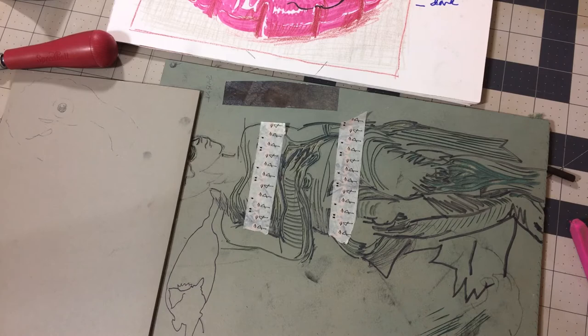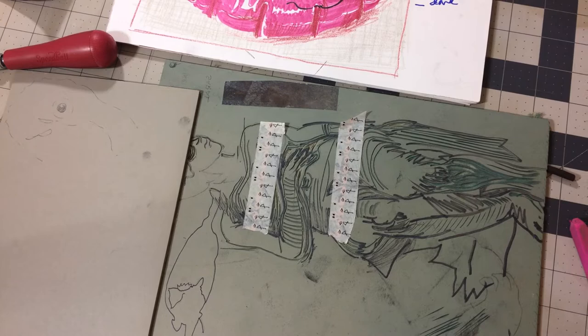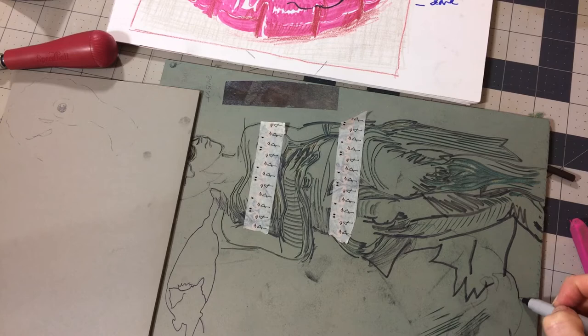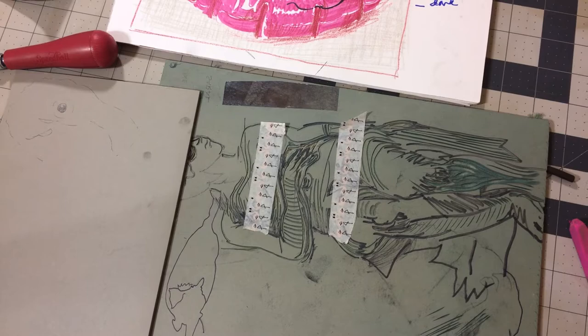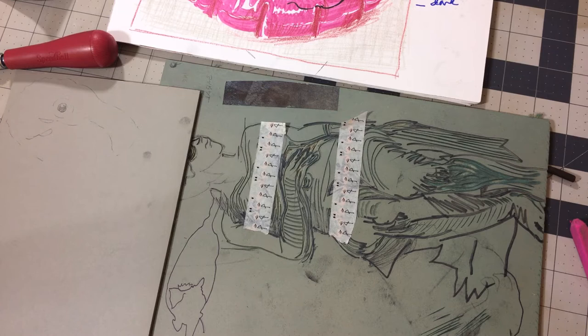One thing to know about Sharpies is that sometimes if you draw with a Sharpie on here and you don't do anything before you start printing, if you're printing in a very light color, say I want to print this in pink, the black ink will show up in your prints, or can, especially if you're using a thin layer of ink. So sometimes what I do in woodcuts, I might shellac a wood block, but with linoleum, sometimes I will use a workable fixative to kind of just adhere the surface. It might alter the surface of the linoleum, but not to such a degree that I think it affects the print.